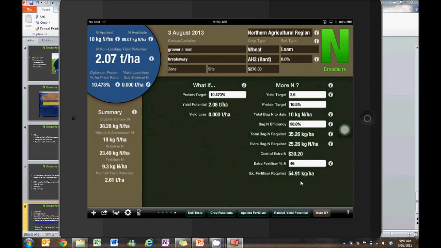Okay, so that's a quick rundown on how N Broadacre works. If you wish to keep that run of N Broadacre on for records, then you can do a screen capture, which is pushing the home button and the off button at the same time, and the screen goes white, and then that's captured in your camera roll. Otherwise, you can push the button down the bottom left hand corner, and it will generate an email which you can send to whoever you want.